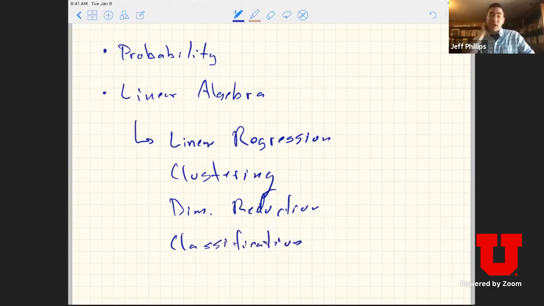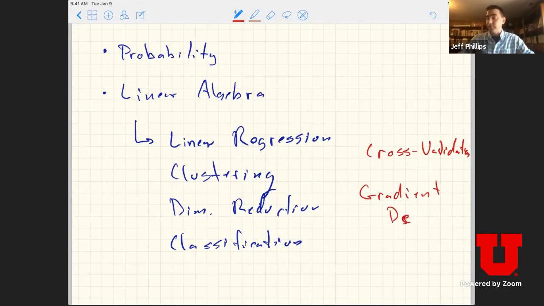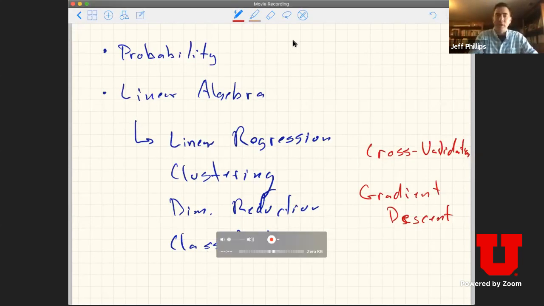These are the core aspects, and through this, a couple of really important tools that we'll use are going to be cross validation, which is how you evaluate models with data, and one of the main tools for finding these models is going to be gradient descent. This is calculus based, but it's not going to be too hard. So this is just a preview of all the things we're going to do.